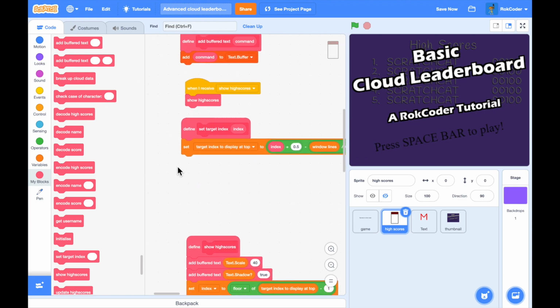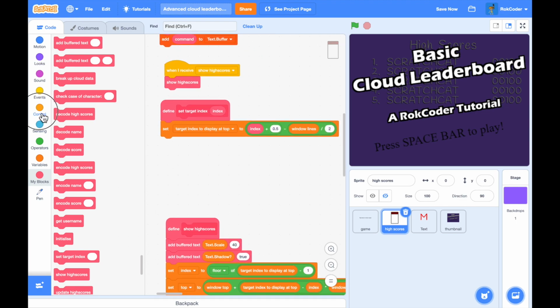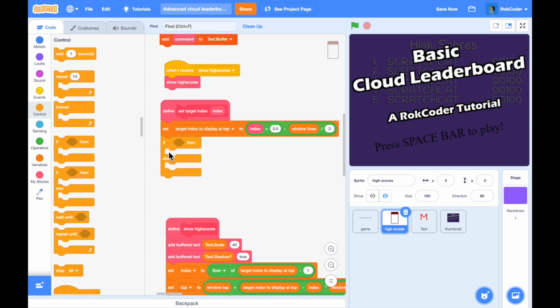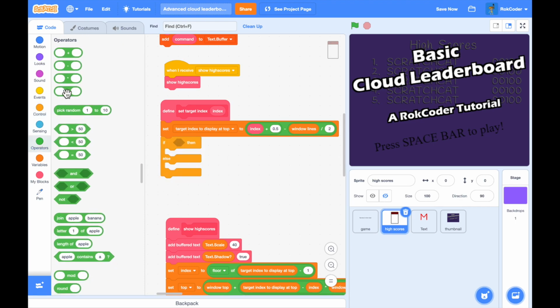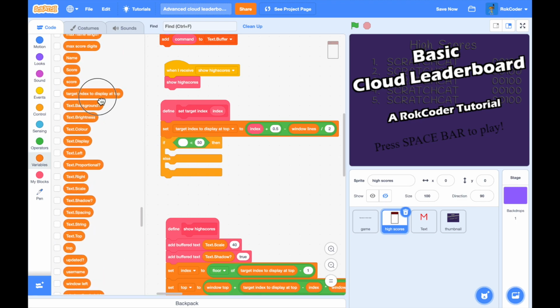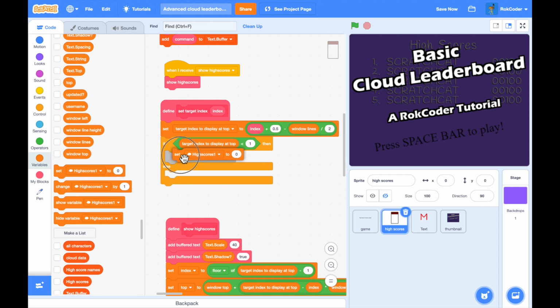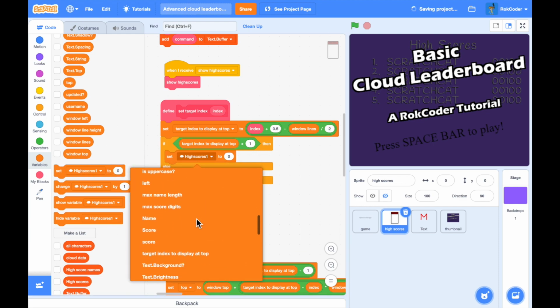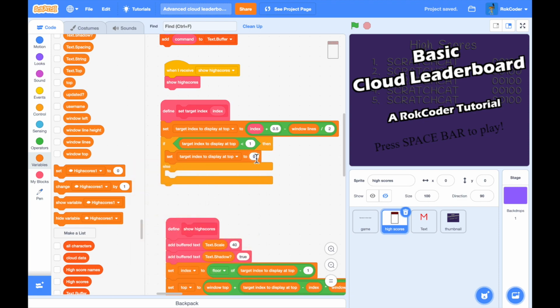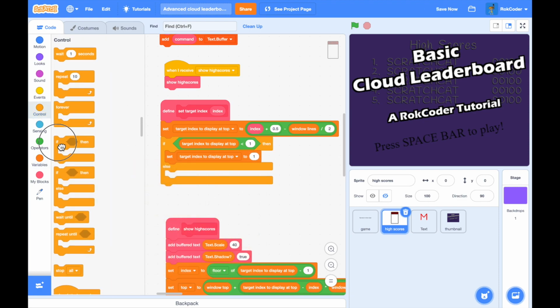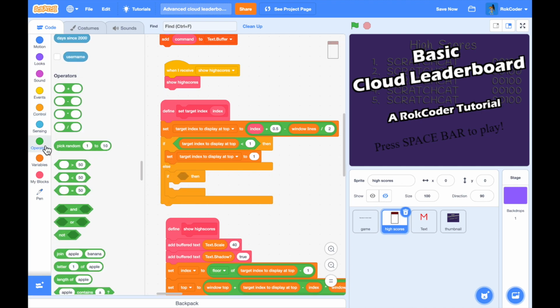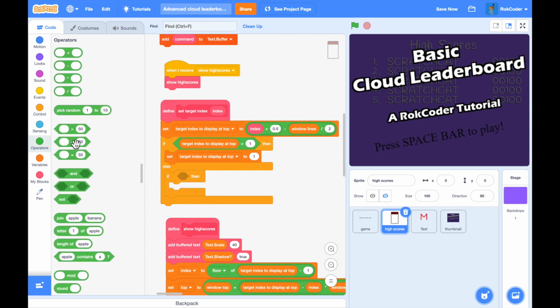We'll go back over to set target index, and we'll put an if else in there. And the top half is going to be if the target has been set to a value less than 1. So target index is less than 1. Then we'll simply set it to 1, so it can't go smaller than that. So we'll set target index to 1. And then we'll have an if statement inside the else that says if it's greater than a certain value, because likewise, if we want to put the very score number 50 in the middle of the table, we don't want a blank block at the bottom of the screen.